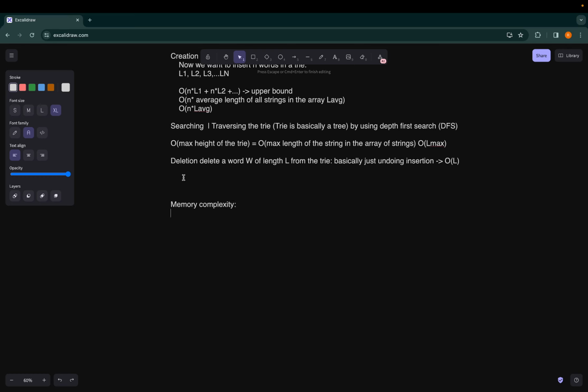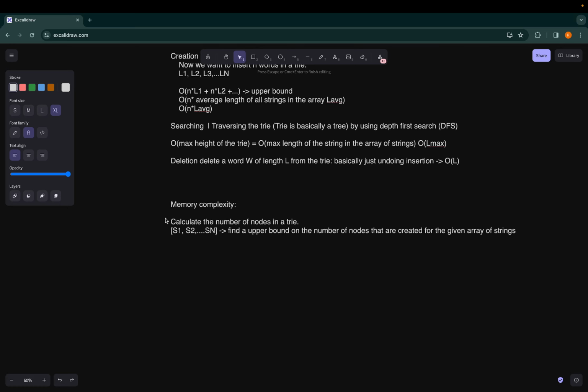So before we dive into calculating the memory complexity, what I would like to do is calculate the number of nodes in a trie. So let's say, given an array of strings up till Sn, find an upper bound on the number of nodes that are created for the given array of strings.